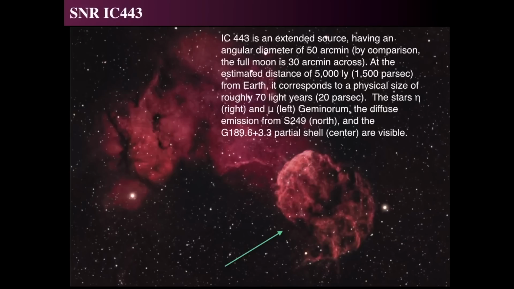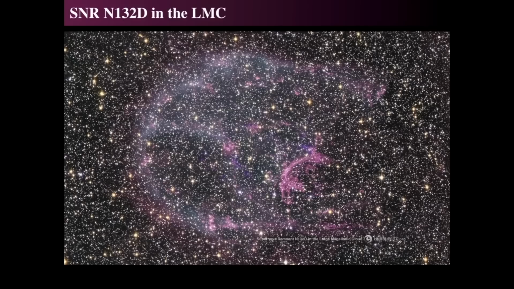And the reason it's bright in the upper left-hand area of the bubble is because it's slamming into that emission region in the upper left, behind the words in this image. As it slams into that hydrogen gas, it makes it glow, and it emits X-rays, and that then emits visible light in the form of hydrogen gas emission.